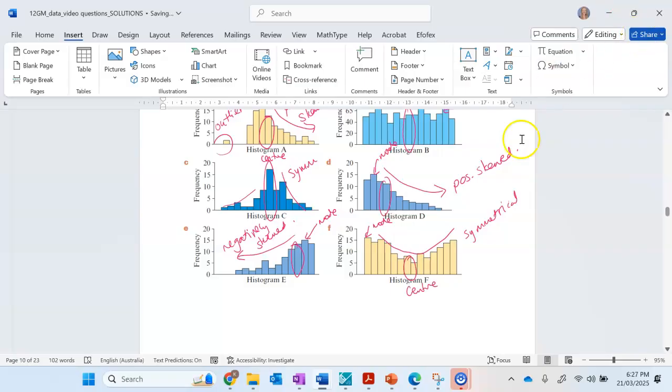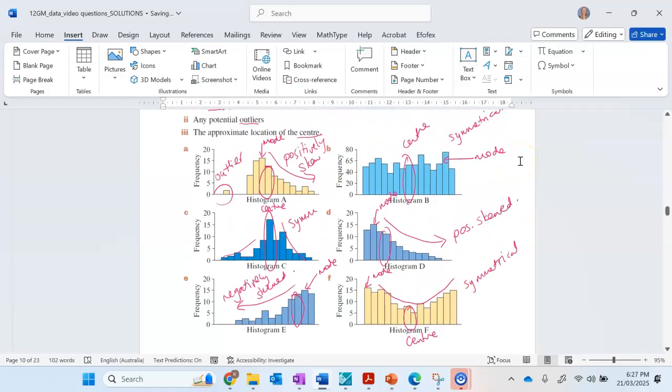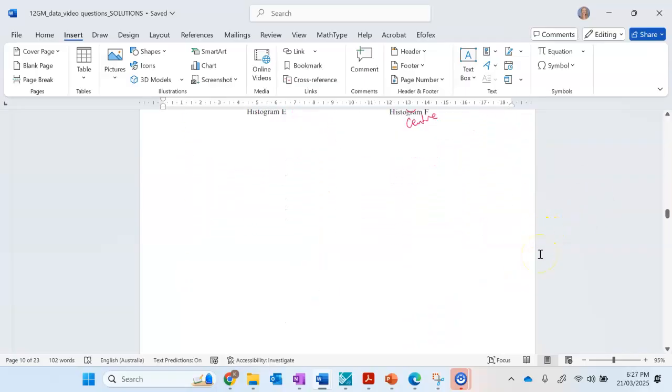All right, when you're looking at exam questions, often you're asked for the shape. That's whether it's symmetrical or positively skewed or negatively skewed. So just make sure you're so used to looking at histograms that you can tell straight away, but also remember you've got it in your bound book. So make sure you use your bound reference.